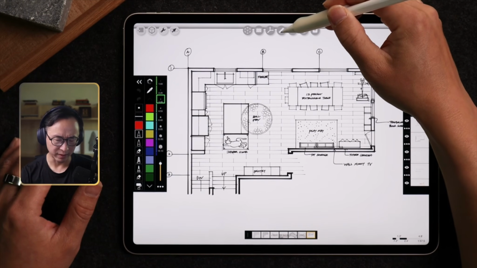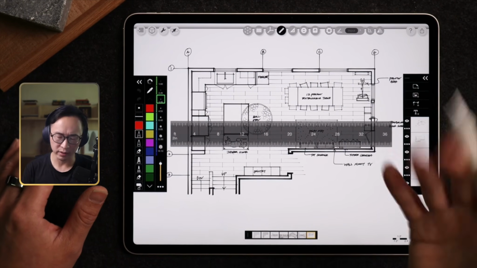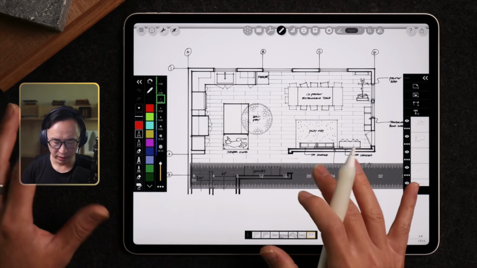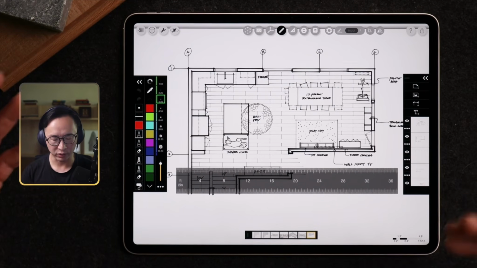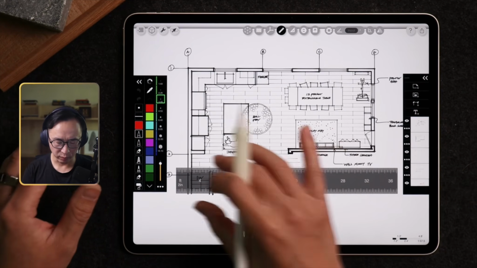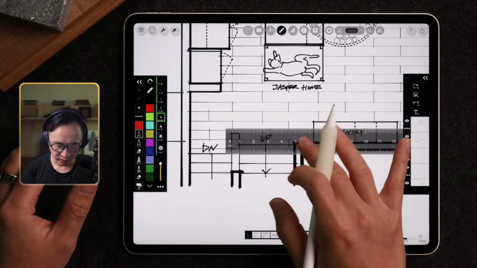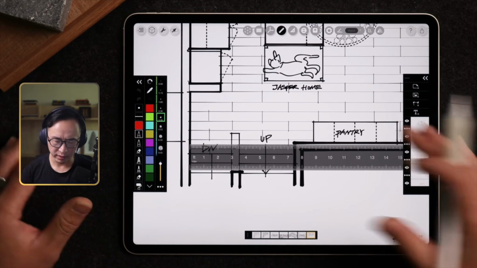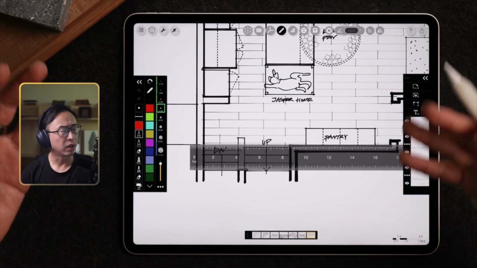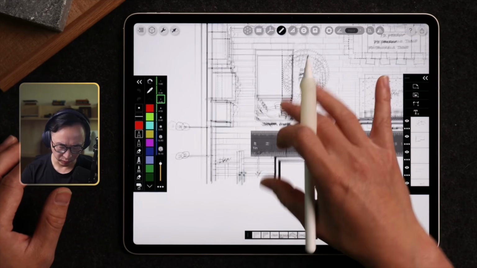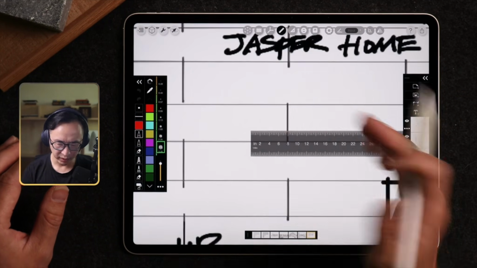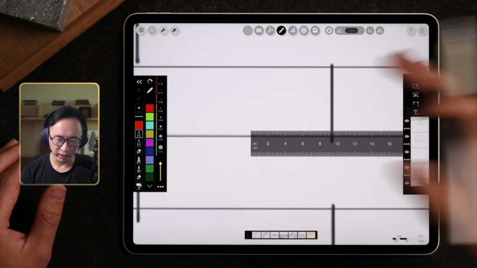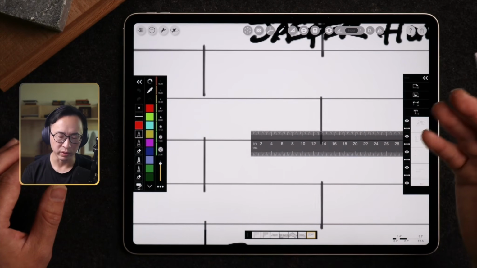And the best part about this, I think, is you might know this. There is a ruler that we call the super scale ruler. So the room that you scan actually is to scale, right? So when you zoom into an area, you can actually use this ruler and it will expand and it will contract based on the extent of your zoom. So you can be drawing to as close as an inch. If you zoom in even more, you can theoretically draw to like 1/16, 1/32 of an inch.